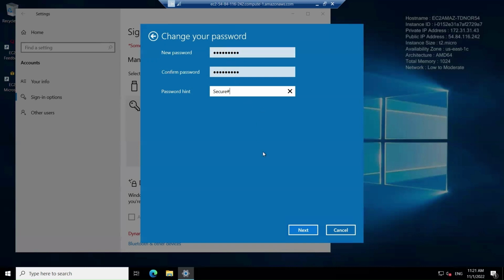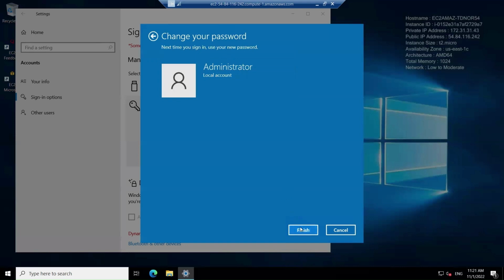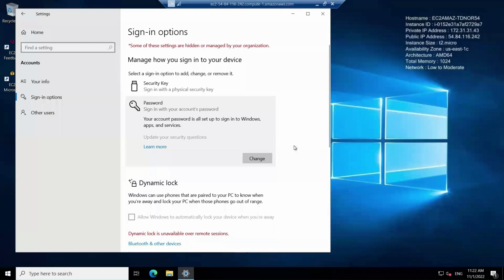Okay. Now click on next and click on finish. Now we have changed our password. Okay. So remember that we have changed our password, and next time while logging into this system, we have to use that password. Okay. So I'll close this now.